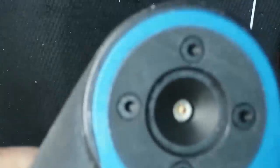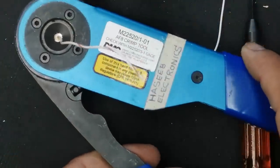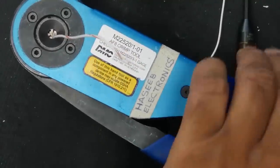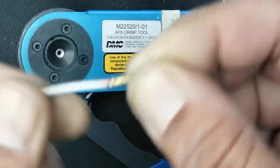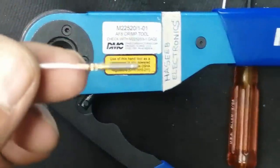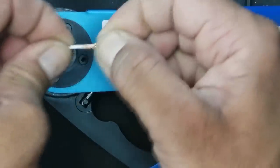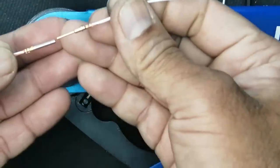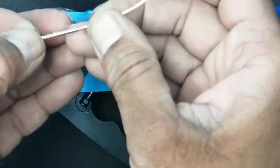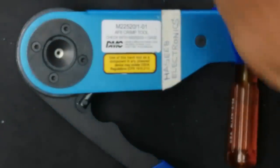I will install this wire, insert this wire. This wire is inserted. Now what I will do, I will press this one like this. Now it is firmly seated. We can see this is locked. Okay, now when we connect this one, we can see this set is ready. I will make another set.